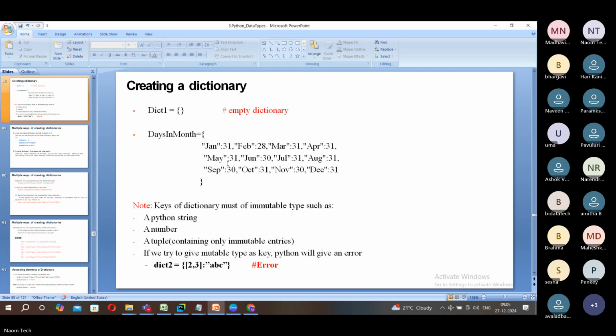Now, there are a few observations here. Keys of a dictionary must be of an immutable type, such as a Python string, a number, or a tuple. You know this very well.